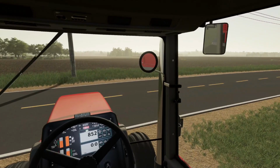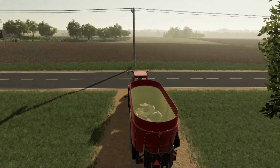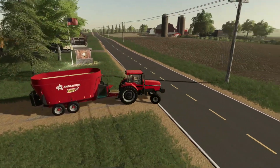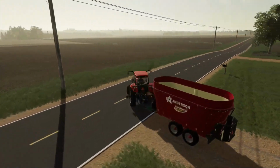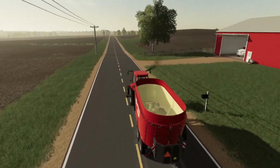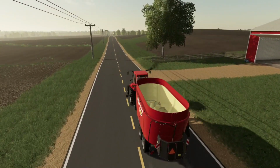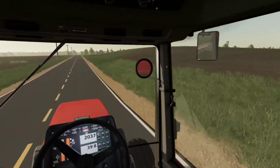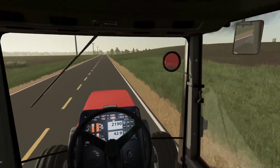As per request, somebody said that they wanted to see some more red. Well, you got it. We got a 7250 here for the farm. Now, with that being said, the purchase of this 7250 came with a little bit of a price. So the other thing that's going on today here, guys, you got to pay close attention because we got a lot of money that is moving very quickly.